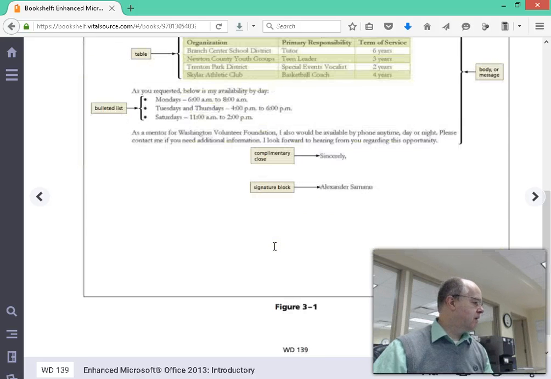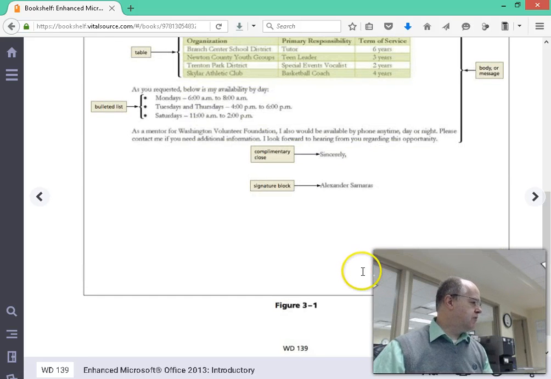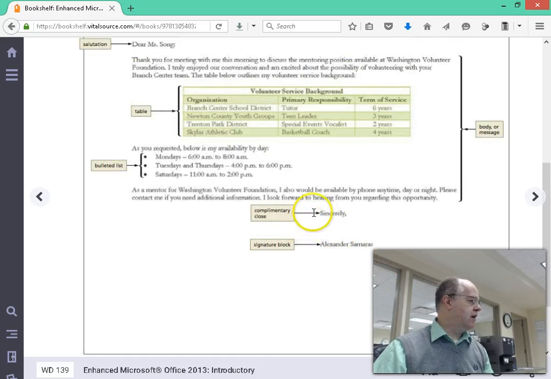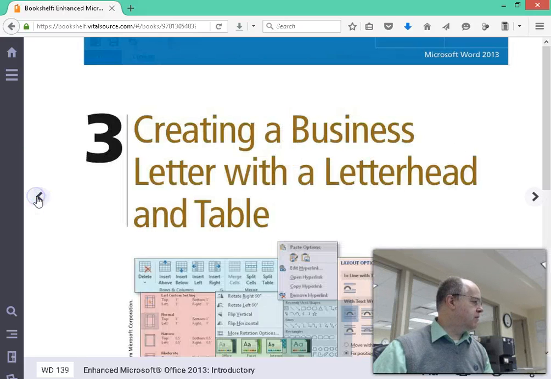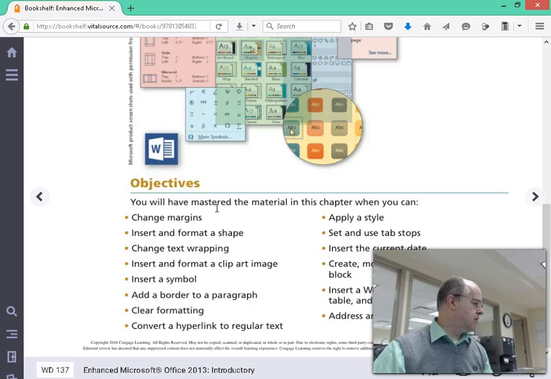borders, but turning on formatting marks lets you see that indeed there is a table there and helps you nicely organize some data. They don't do much with footers in this one. They do a signature line with the tabbing into the center. And just to go back to the objectives, let's see if I've missed anything here. The objectives listed on the very first page. Wrapping, doing some clip art. The symbols, that's a little dot symbol.